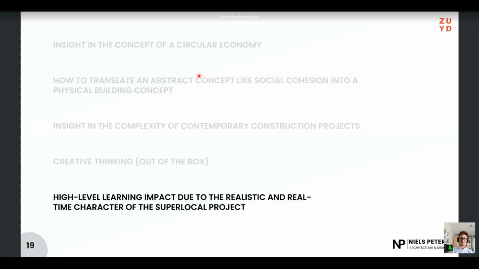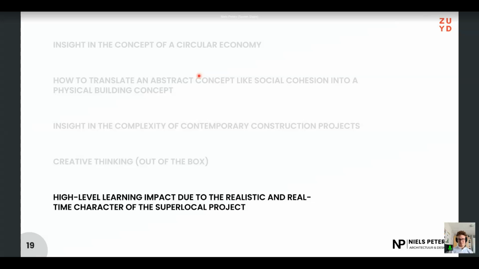And last but not least, there is a high-level learning impact due to the real-time and realistic character of the project. Superlocal, unlike many other school projects, is a realistic project which is being carried out by construction professionals in real time.